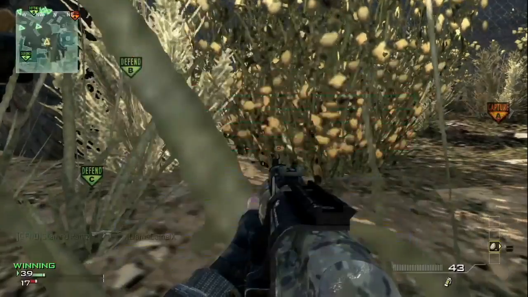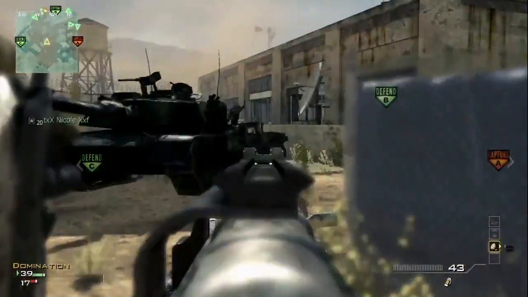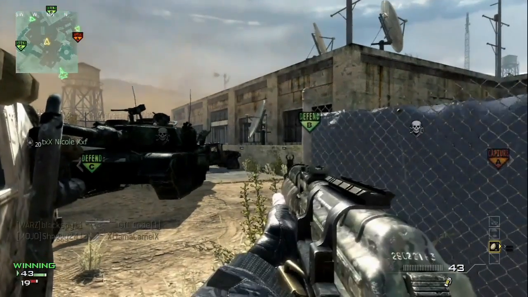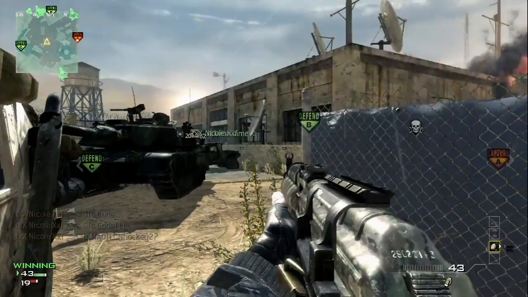And so I start off at a pretty good pace here. I have a pretty good score going, so I just want to play a little bit defensively and just see how far I can take this kill streak. And this is one of my favorite areas of the map, to sit in this area here by the Jeeps. There's a couple of good vantage points.